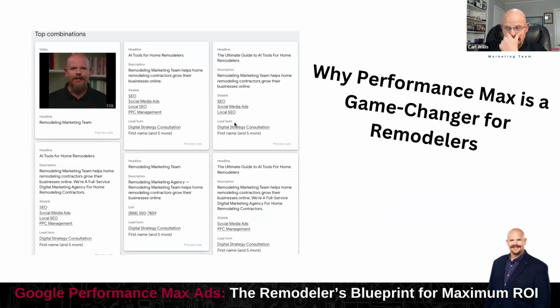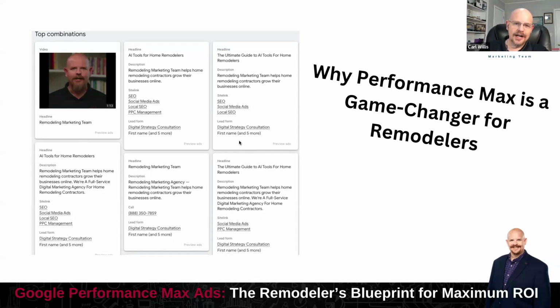And so you can see the different combinations that Google has been testing along with this video. So it's a single video, and then there are on this page 5 different ad combinations that Google's been testing with this video.